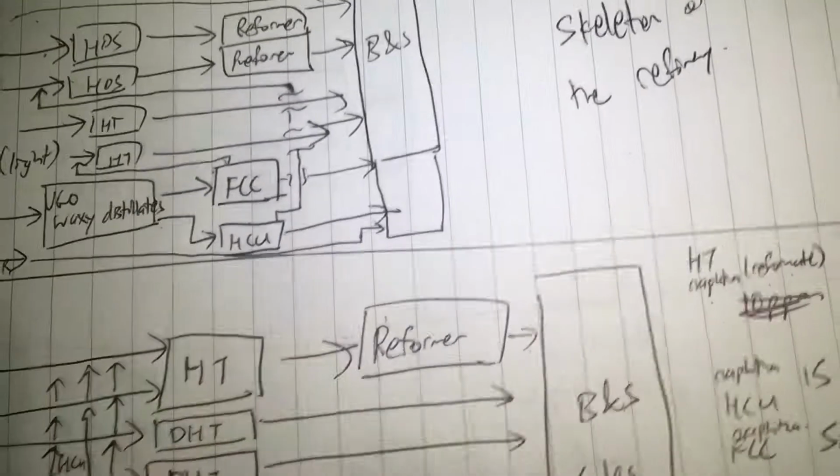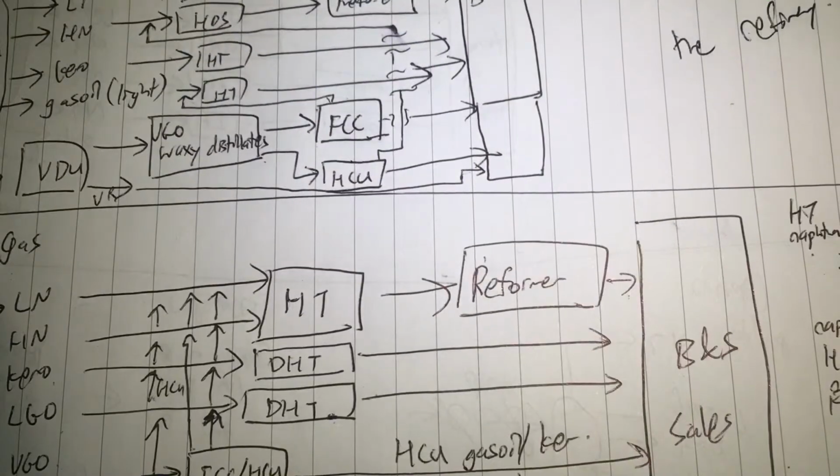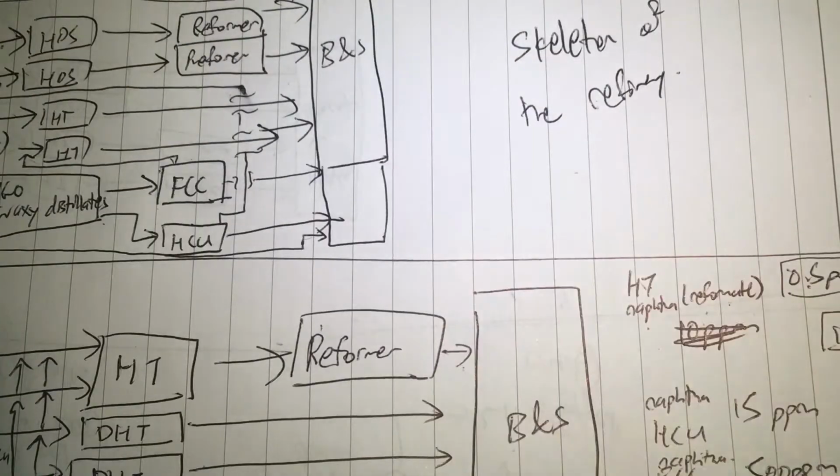So what I've only given you is a skeleton. I haven't given you the other bits of the refinery. But nevertheless, those are important. But now that you have learned about the skeleton, the rest of the body should be a lot easier to learn. Alright, so I hope this has helped you to appreciate the refinery processes.